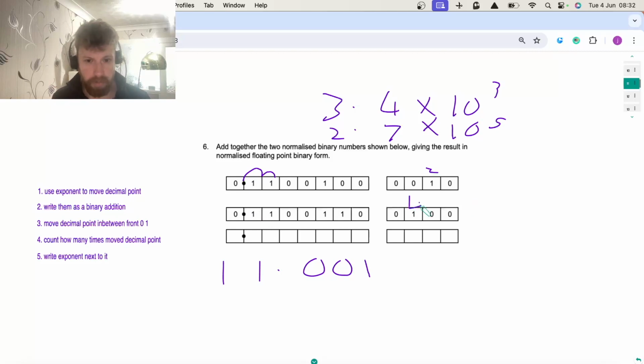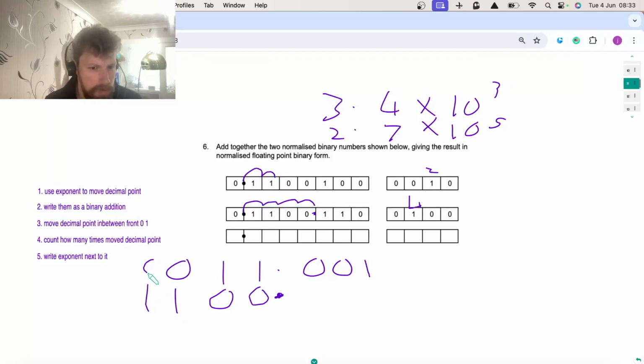This one here is 4, so I need to move this 4 places, so that's going to be 1, 2, 3, 4. Decimal point is going to go there. Then I put that under there like that. And then can you see on this one here, that 0 goes under this one. Even though they're not in the same place, it's because the decimal point is there and the decimal point is there. So I have to match it up. 1, 1. Put some zeros just to pad it out up at the top. And then also we need to make sure that we get the 1s here as well, people. And then put a 0 there just to pad that one out.